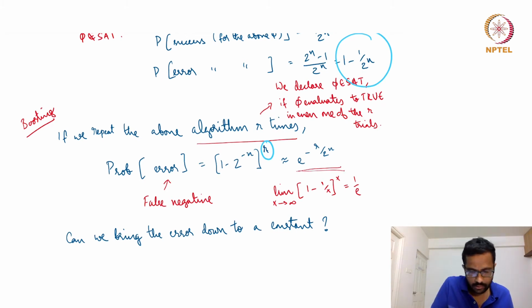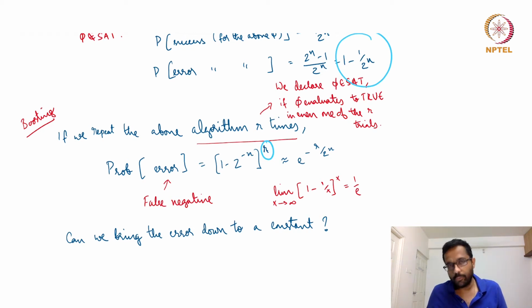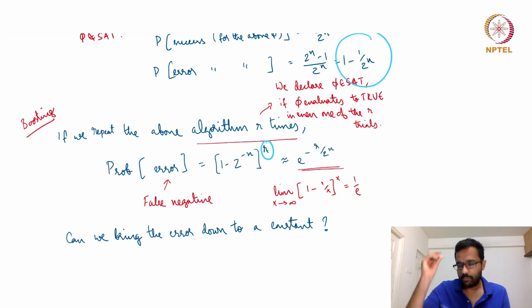This is because of this usual simplification that we do. You may have learnt in your 11th or 12th when you learned calculus that (1 minus 1 divided by x) whole power x tends to 1 over e when x tends to infinity. So similarly, when n is big and r is big, you can approximate this with e power negative r divided by 2 power n. Okay, this is something we can do. So the probability of error is e power minus r divided by 2 power n.